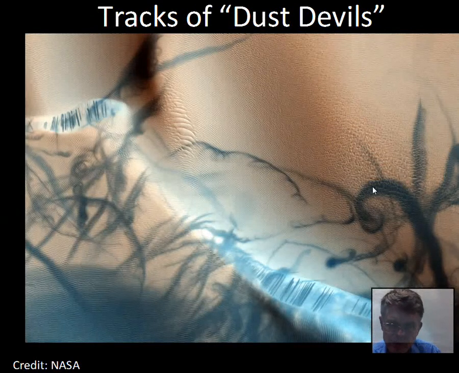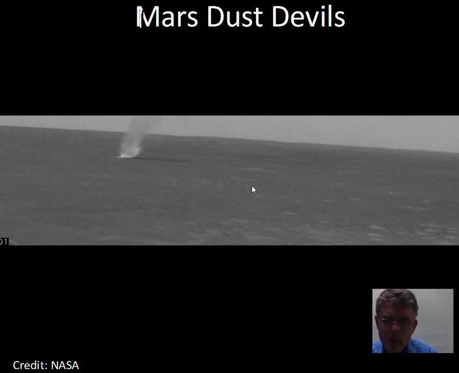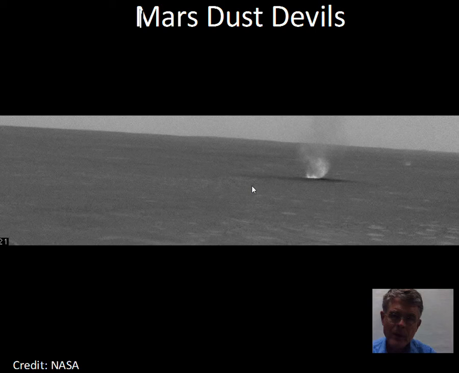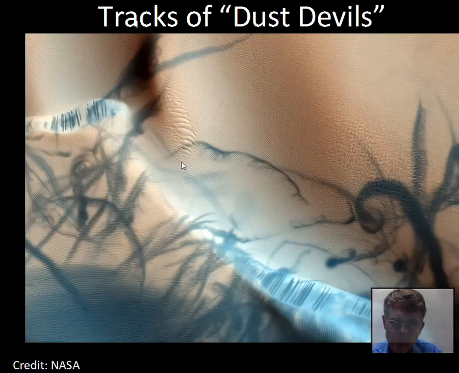Oh, what's this? What are these tracks that are being seen here? Oh, it's kind of a curlicue, kind of stretched out. Well, what we're seeing are little whirlwinds, dust devils. And the wind is strong enough to pick up dust, and as you've seen wind pick up leaves in the fall and swirl them around, or perhaps you've seen these whirlwinds out in a farm field that has fresh dirt on top of it. These whirlwinds can create these markings on the surface where the overlaying soil is blown off and showing darker material underneath.